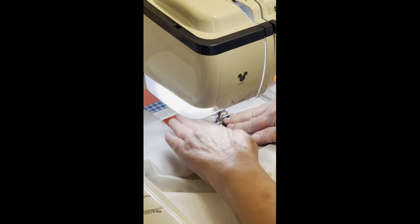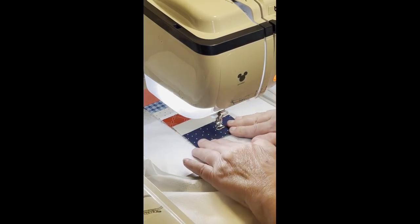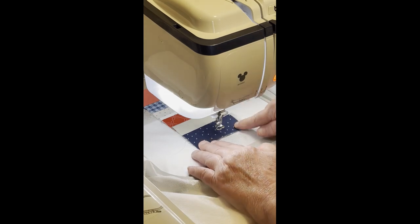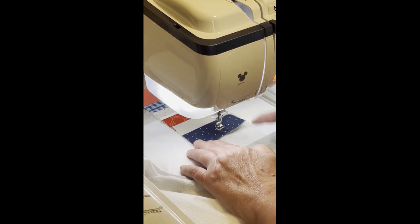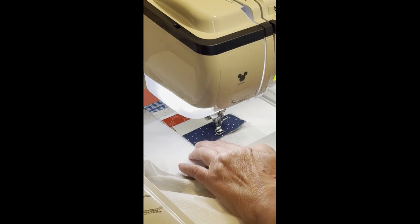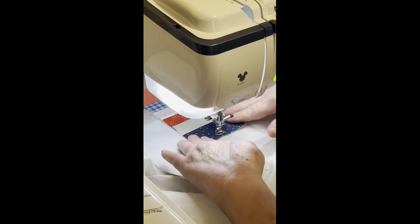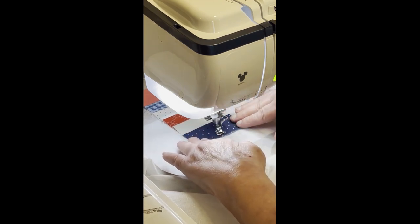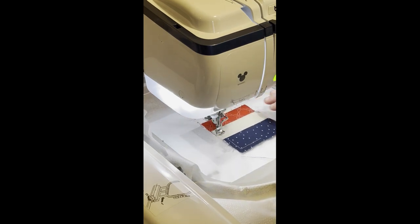Now the last stitch is going to be going around. It's going to hold on all the layers. I can't do filming here and then also show you my screen, but just take my word for it. It's going to stitch all the way around and then it's going to put a line of stitching in the middle, and that's how we're going to cut it apart later on. And always be careful because you might not know which way your foot's going to start sewing, and you don't want to sew your finger.